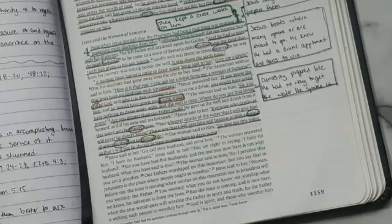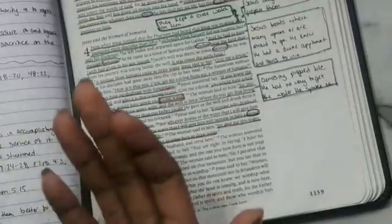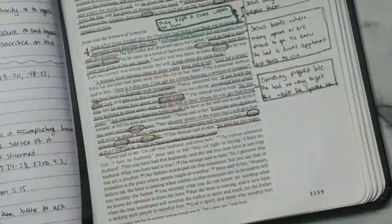And I find that when you are able to grasp something on a spiritual level, it's easier to understand. I feel like if this lady immediately knew on a spiritual level what Jesus was saying, it would have defeated the next portion, where Jesus gets into a conversation about her sinful life and how he still loves her. So pretty much that's it.